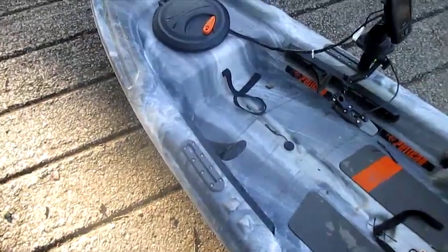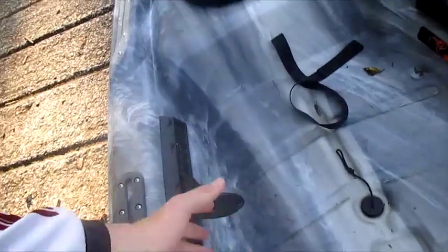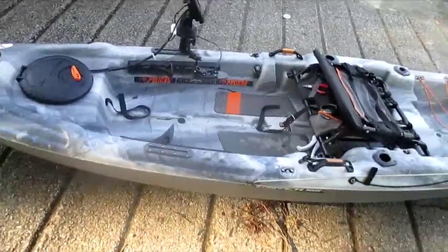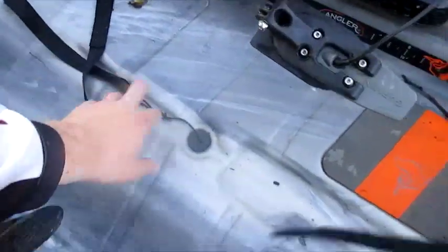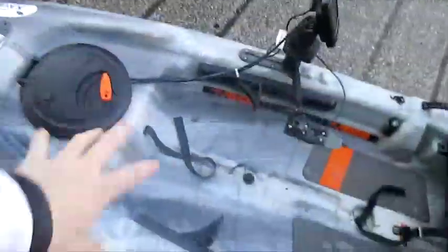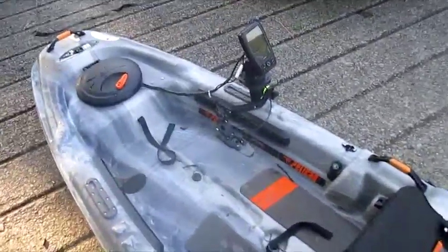Someone who's five-five or five-six is going to have these mounting brackets getting in the way while fishing if they were right there. The foot locks — what you put your feet on when you're paddling — are comfortable, secure, and they lock in. They're a solid foot pedal. You've got your strap and your first scupper hole. I normally leave that front one shut because I like water to sit towards the back of the kayak, not the front — I take my shoes off and put them up in that front spot since I don't use it anyway.